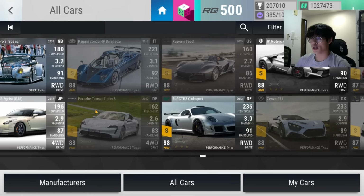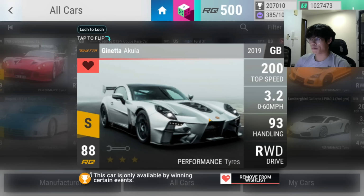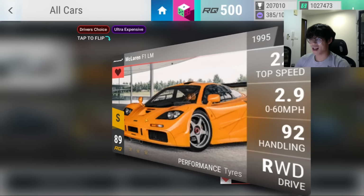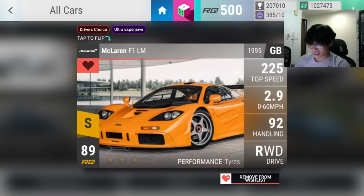And then moving on to RQ88, it's a prize car. It's a Janetta Akula. I should be able to look. Yep, there we go. Akula, there you go. Because this thing, you know, it stands out like a sore thumb, honestly. It's really ugly. Moving on to RQ89, McLaren F1 LM. Again, it's pretty heavy considering its competition. It is a time of 26.66. And of course, the Superlight still beats it.